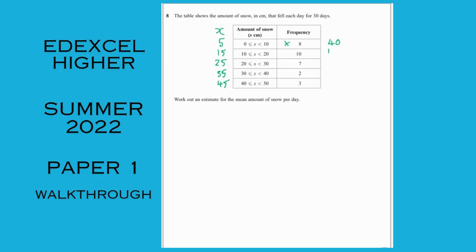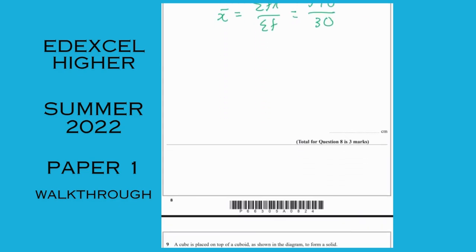5 eights are 40. That's 150. 25 fours are 100. So that's 175. 35 twos are 70. And that's 135. So your mean, if you want to use a bit of proper terminology, back when I was a lad, sigma fx is your total of these numbers. I've added it up in my head, hopefully 570, and that should be nice because sigma f, the sum of the frequencies, is 30, and 570 divided by 30 gives us a nice friendly number.